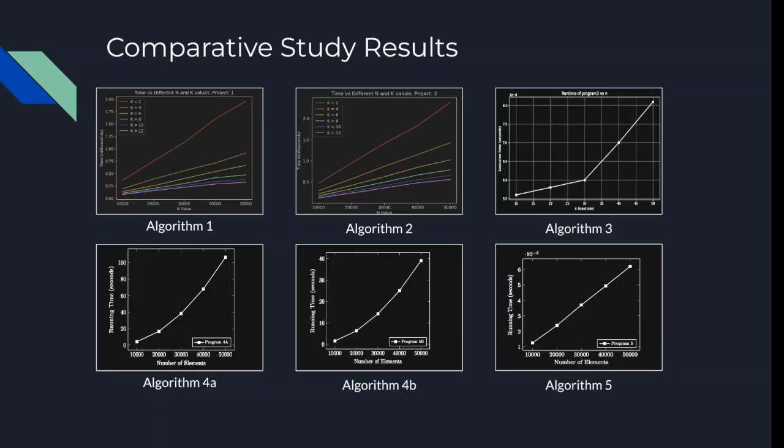For Milestone 2, we looked at dynamic programming approaches. Algorithm 3, our naive recursive benchmark, has an exponential runtime growth matching O(2^n), making it impractical even for very small datasets like n equals 50. Algorithm 4a significantly improves efficiency with a roughly quadratic O(n^2) behavior using top-down dynamic programming with memoization. The recursion overhead makes it slightly slower than Algorithm 4b.